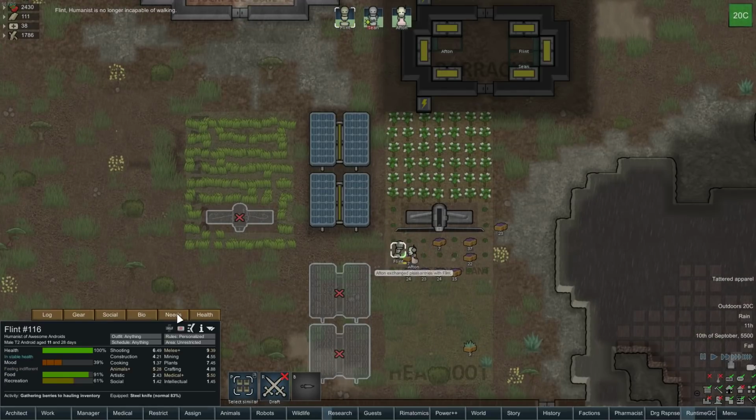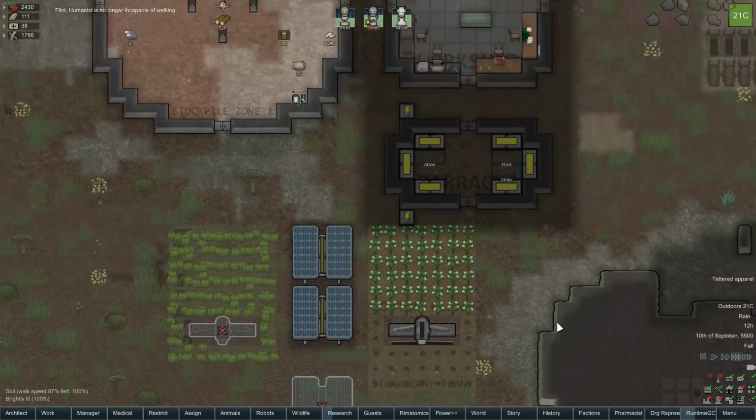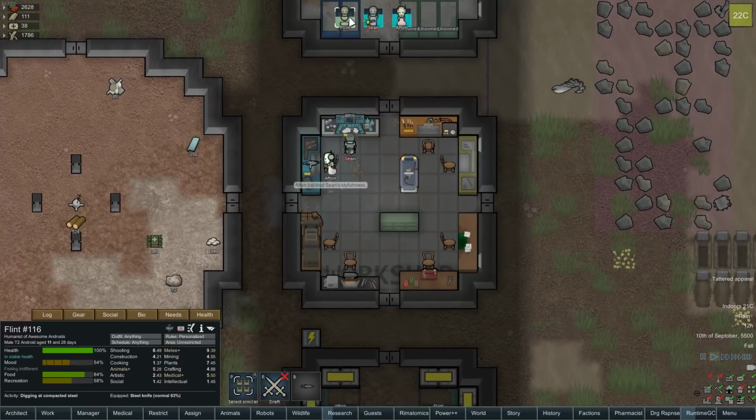There you go. You are up. And yeah, so your mood is not going to be as bad. You still have the -10 from the neutered, but that's a lot easier to deal with than the -25. I mean, you're still going to be much more likely to break more often. Maybe we'll get some more advanced body parts later on. Because we did it now, right?